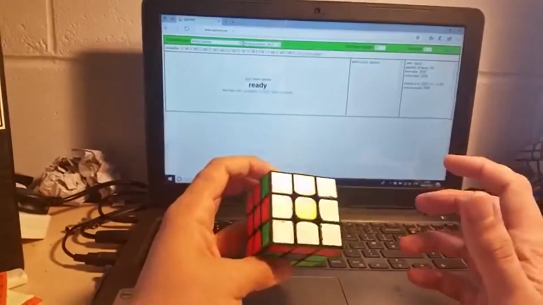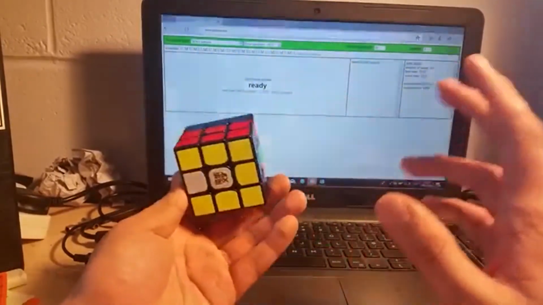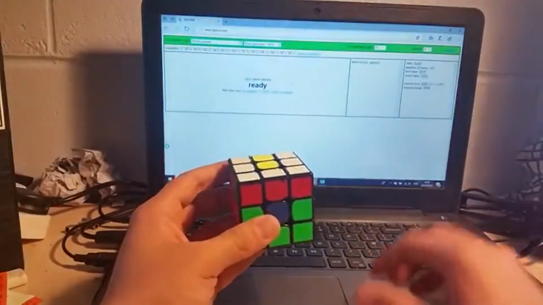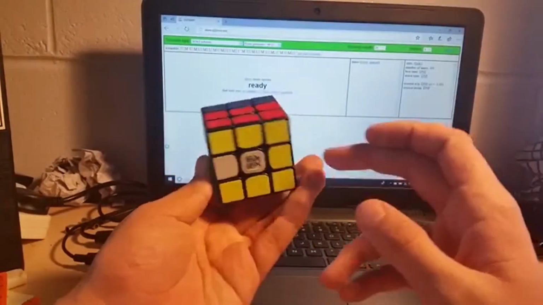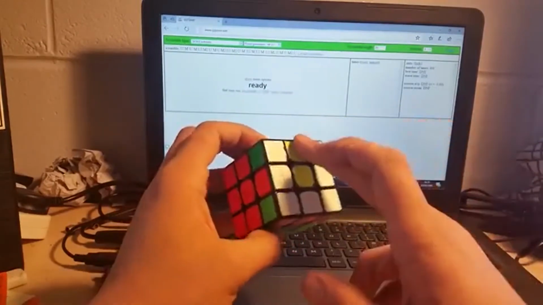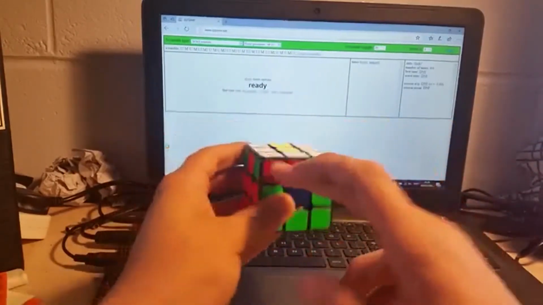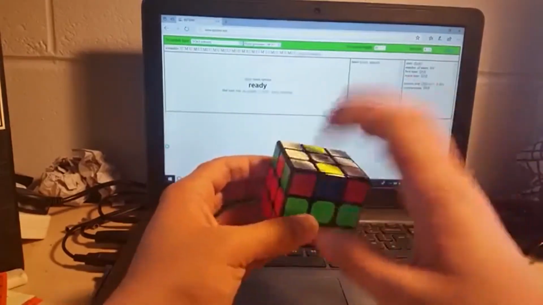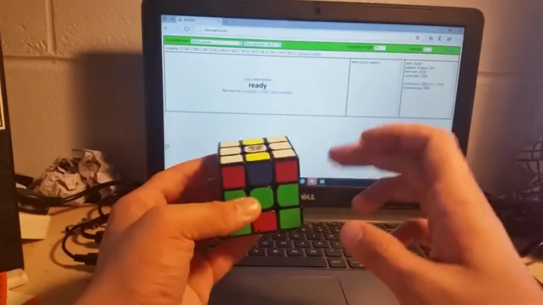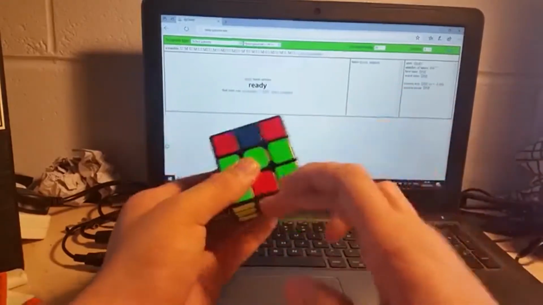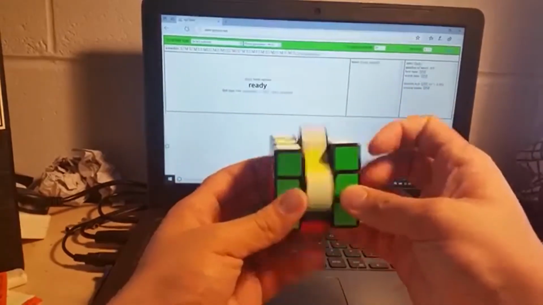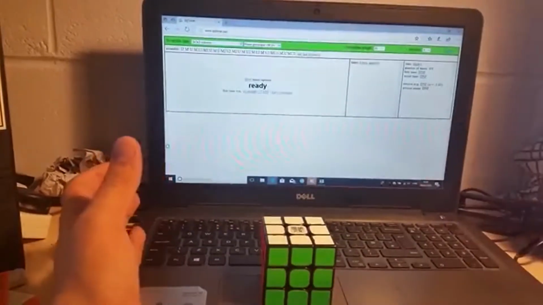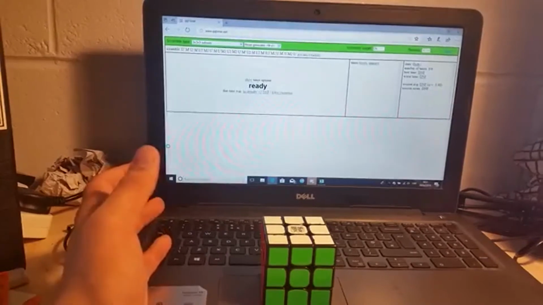So, one more example. Remember, we just want to make as many bars as possible. Okay, we want to make as many bars as possible. Here we have this, which looks nice and promising to start with, because all we need to do is U2, and we pair them up already. And here we want to pair these two ones up, so put them all on the same slice, insert, and there we go. So that's the first trick we could use.